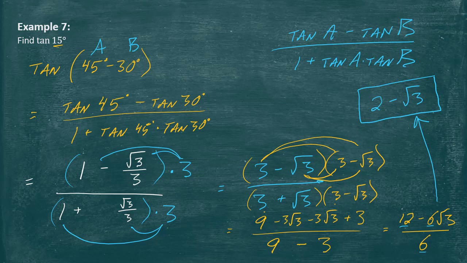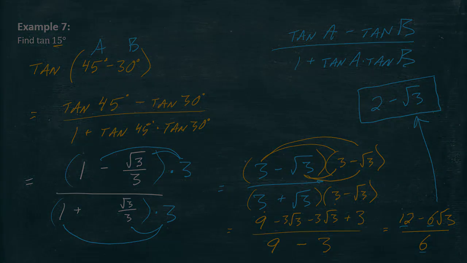So tangent of 15 degrees, the original problem, has this ratio of 2 minus rad 3 as its value. And again, you could double check with a calculator. Here this time though, my angle is in degrees, so the mode of my calculator would need to be degrees. Type in tangent of 15, see the decimal, type in 2 minus the square root of 3, compare, and in this case they should be identical, which in fact they are. So we are good to go and move on to the next question.